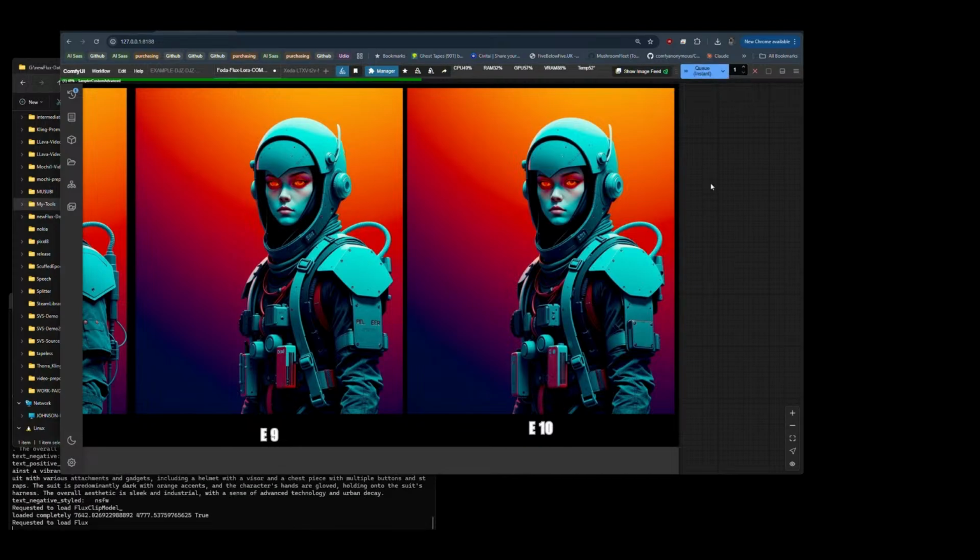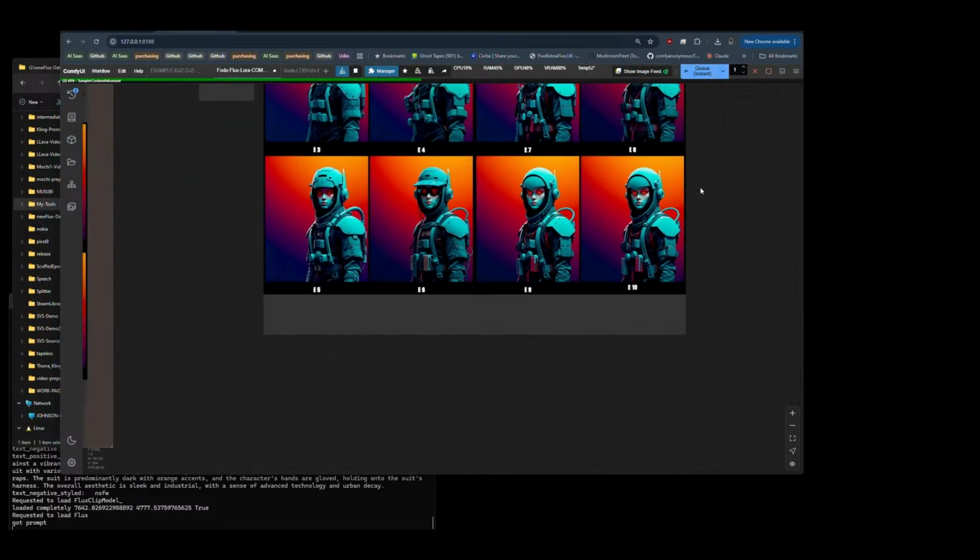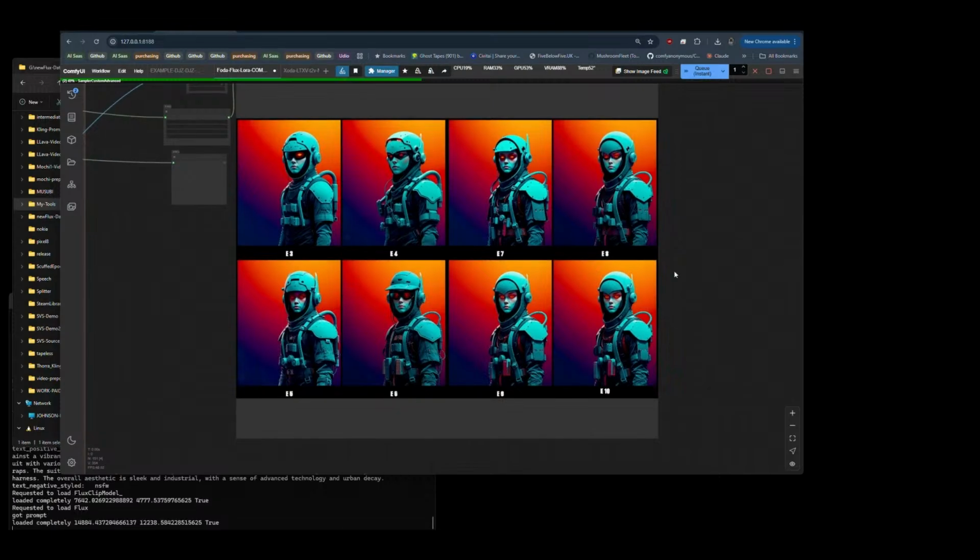Just put it on instant mode. But you see how the base model has a lot of knowledge of sci-fi helmets. So you get sci-fi helmets at the start, and it slowly turns into this.